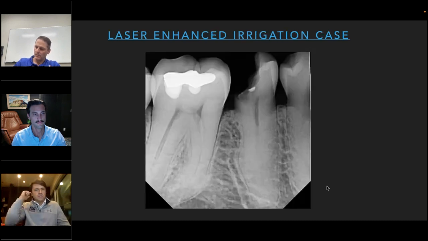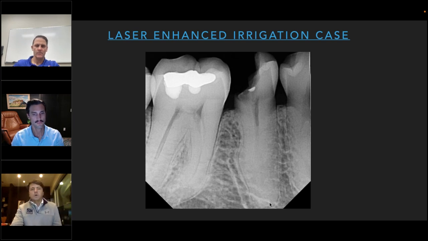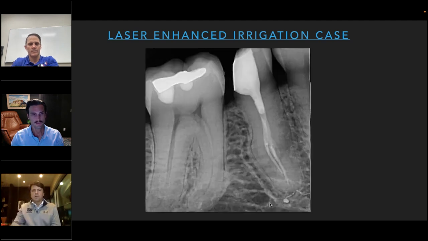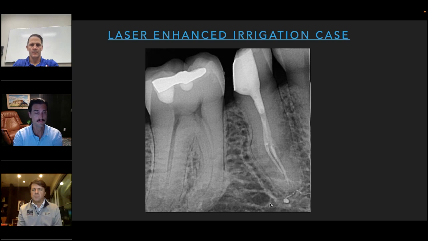So this is the case that I just mentioned earlier. This is that lower C-shaped tricky little case that I did today. I showed you the video on earlier. You can see we've got what looks like one big canal here, and then it just disappears. You don't even know, is there one, two, three, who knows? And this is the result. I think I mentioned 23 millimeters.